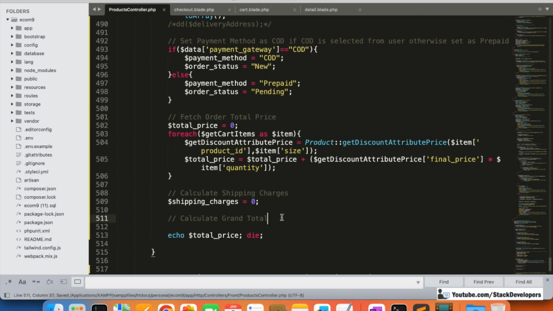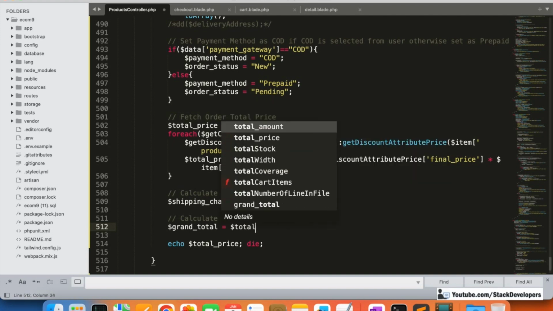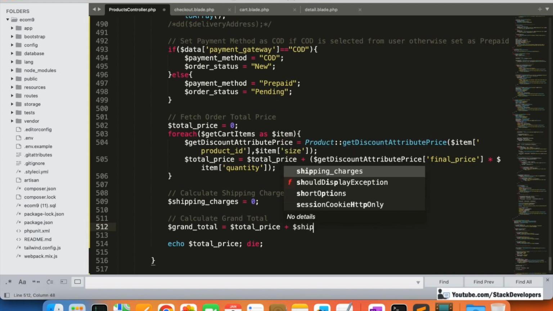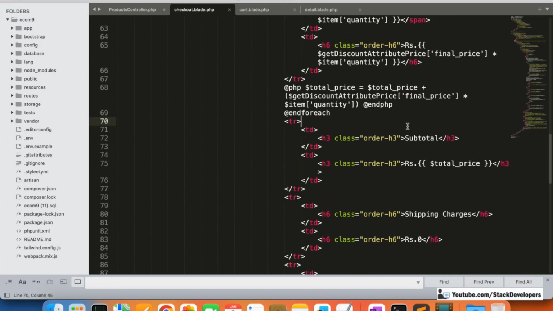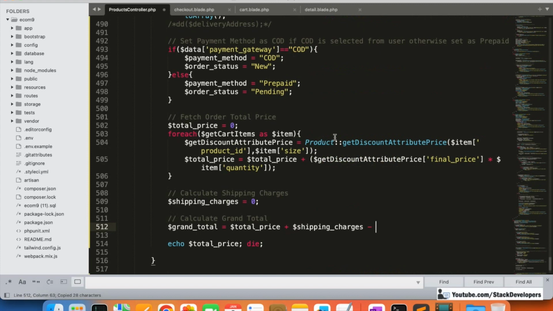Now we can do grand total equal to total price plus shipping charges and minus that coupon discount. We have the coupon discount initiation variable, you can see, so that we can reduce from there, minus this one.